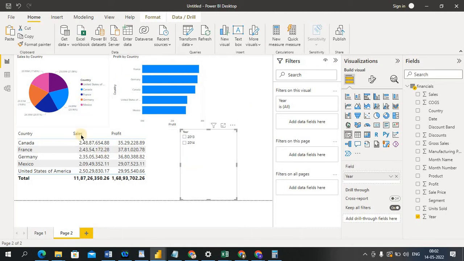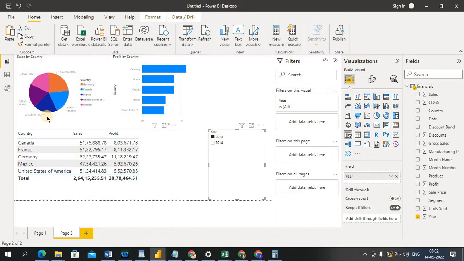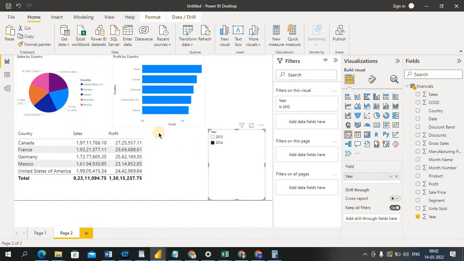I want this data belonging to 2013 and 2014. You can see here, for 2013 this is the sales, for 2014 this is the sales. So it's all years' data.